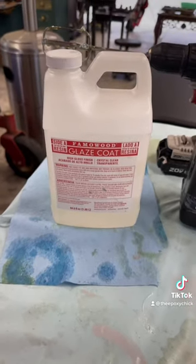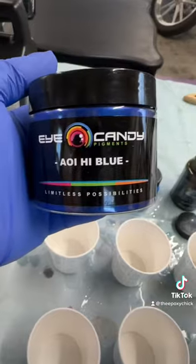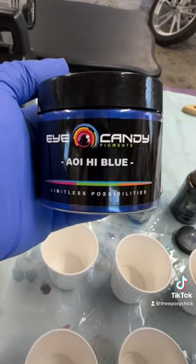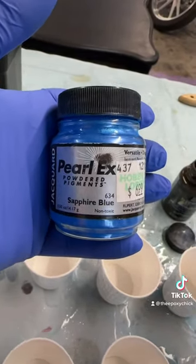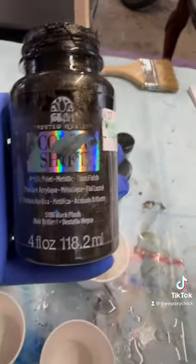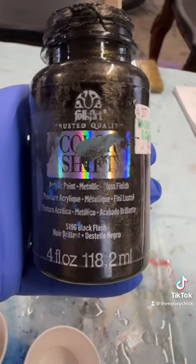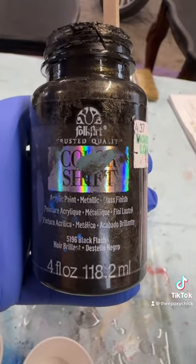We're going to be using the Famo Wood glaze coat and hardener, Eye Candy in the Oi Hai blue, maybe, Pearlex powdered pigments in sapphire blue, and Pearlex in interference blue. And I'm going to be doing something a little bit different today. This is paint. It's color shift black flash.